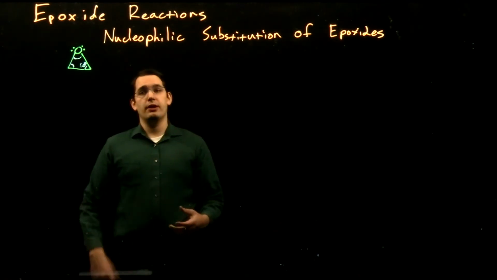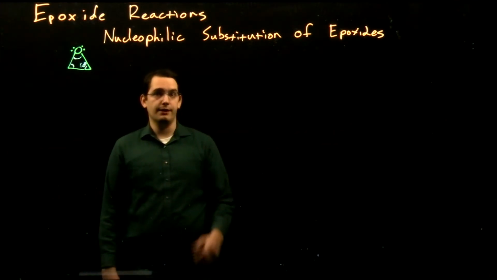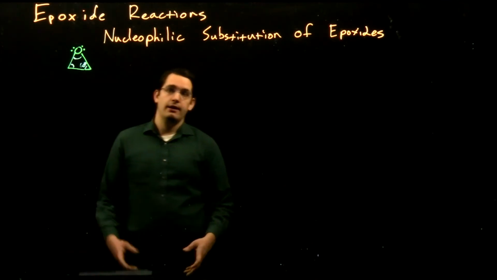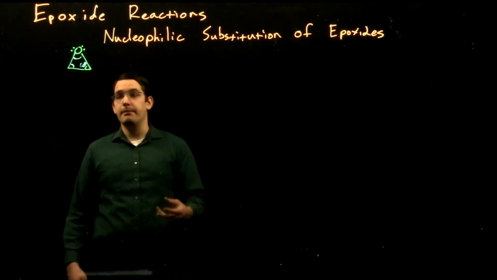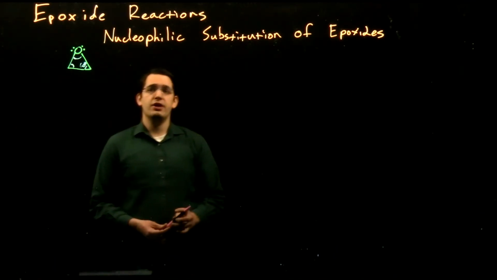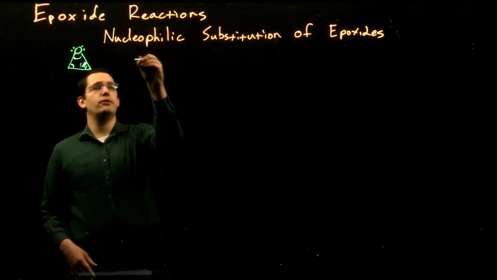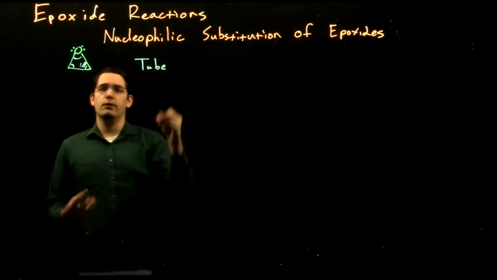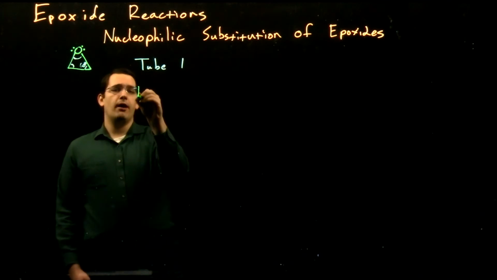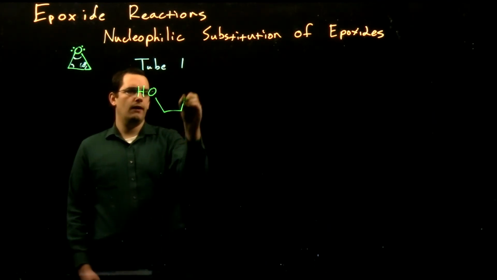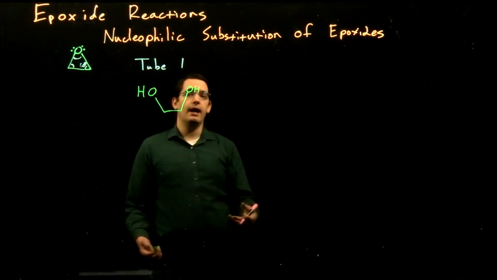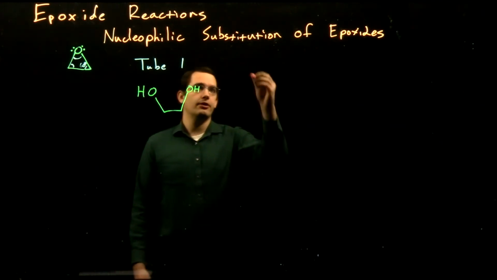To close here, I want to show you what the actual reaction of our epoxy glue looks like. Now the details of this reaction will vary depending on what epoxy glue you buy. Each manufacturer, of course, has their own proprietary mixture that they think makes the best possible properties for that glue. But in general, our two tubes in that dual syringe will have two different key compounds. In tube 1, we'll have some form of a diol with two different alcohols linked together. Again, the exact carbon structure of this diol will vary depending on what epoxy glue you purchase.